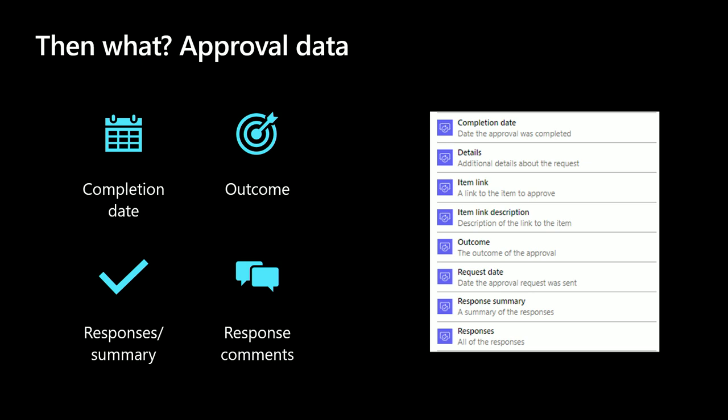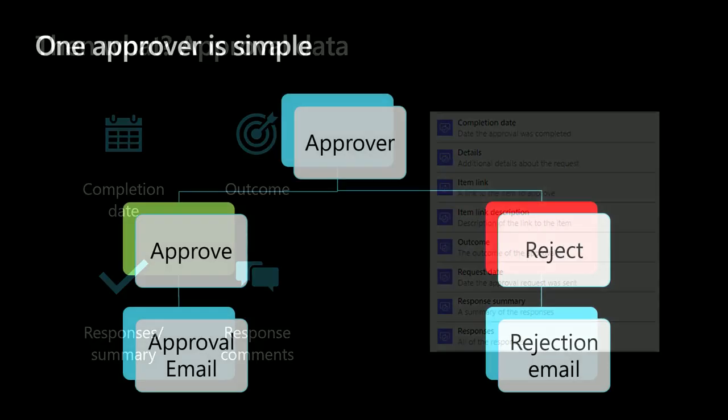And then the outcome is usually the most important thing. You also have the verbiage of the comments that they might have made. But the outcome is going to be approve or reject, and that's going to be really important. That will let you decide what you want to do differently depending on if they approve or reject. And when you're building these, it's up to you. They're not going to automatically do anything based on the outcome.